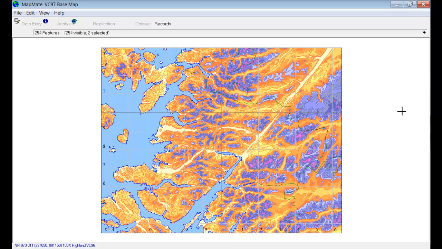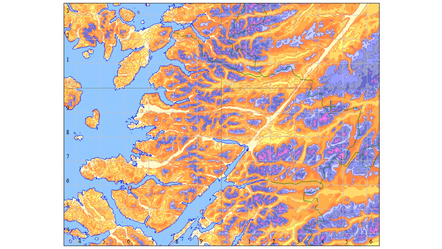Now that has produced a fairly complicated looking map for this particular county. The Vice County boundary can just about be seen and the grid lines can just about be seen. But you may feel that that actually just makes the map look more complicated than it needs to.